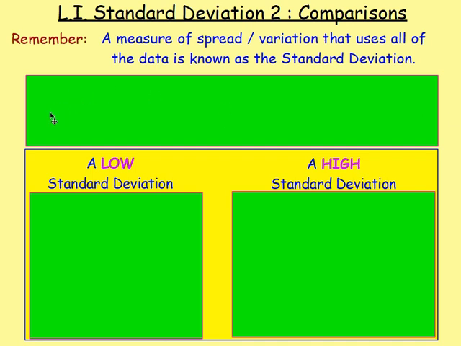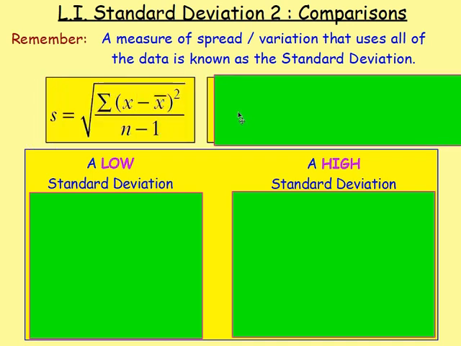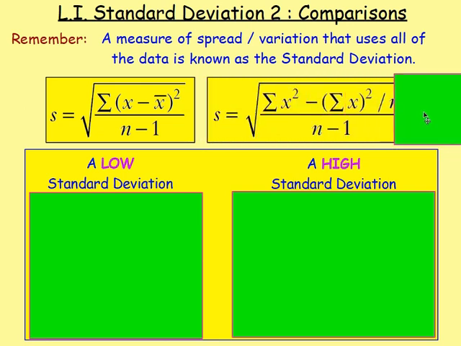Remember, in the exam on the formula sheet, you are given two formulas. They look complicated, but they're not really. If you looked at that first lesson, you'll find it's actually quite simple. I do not use the one on the right. I don't teach that one. If you want to know that one, just have a look elsewhere and someone will go through that with you. I prefer the one on the left. I think that's a better formula and it gives a better idea of the standard deviation because it looks at how far the data is away from the mean, which is what the standard deviation is all about.